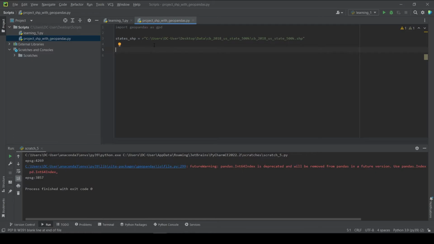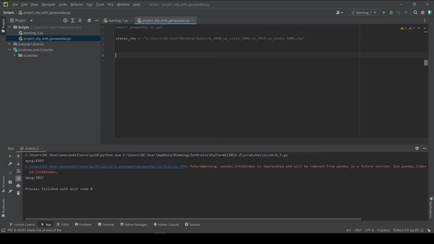So we're also going to need a variable that's going to store the output of our projected shapefile. But you know what? Let's wait on that. So the next thing we're going to do, let's skip down a couple lines just to give a little buffer of white space between our declared input variable up there and what we're going to do next, the meat of the code, so to speak.